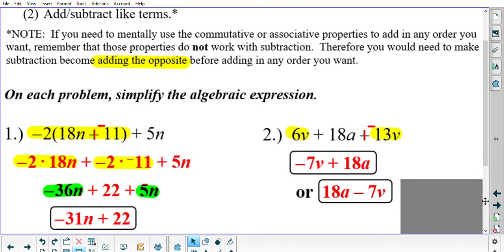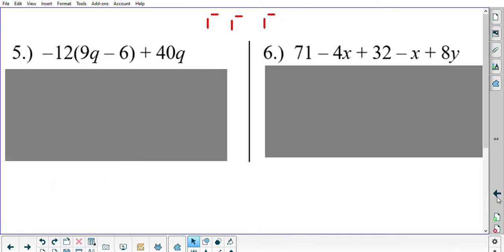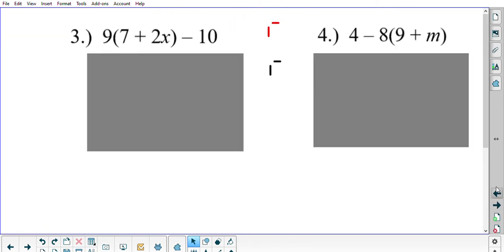All right. There are, I believe, 5 problems remaining. Numbers 3, 4, 5, 6, and 7. I want you to right now hit pause in the video, do the remaining 5 problems on your own, and then hit play to see how you did.